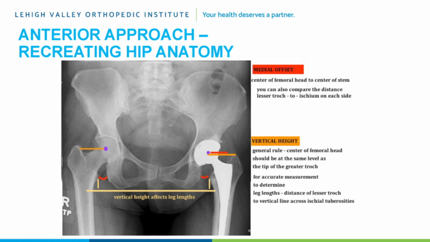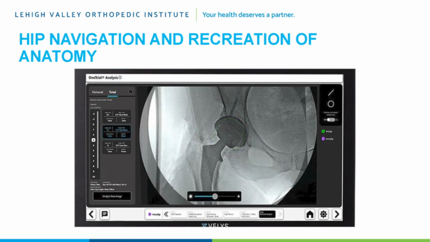The other thing that helps too is we're able to optimize hip mechanics and hip stability. And you can do that from any approach. It's nothing that the anterior-based approach provides more than the posterior-based approach. But what does help is the ability to use X-ray. And I use technology during my hip replacements for a couple reasons. Number one, it allows me to hit that precise target. So I know that I'm optimizing the stability and the mechanics of your hip.